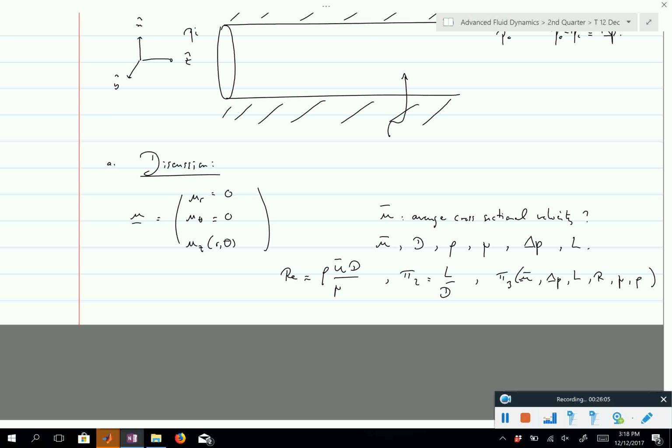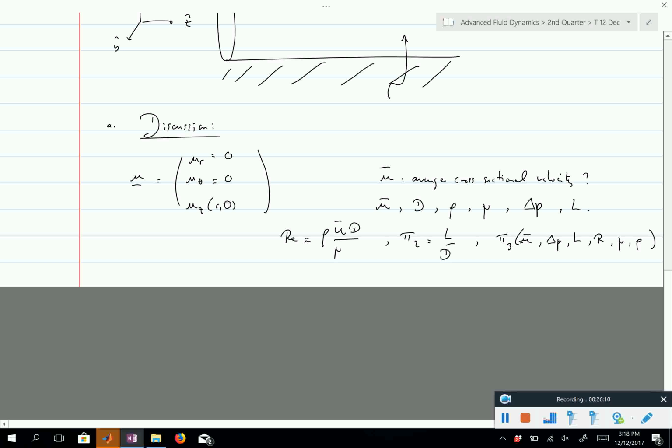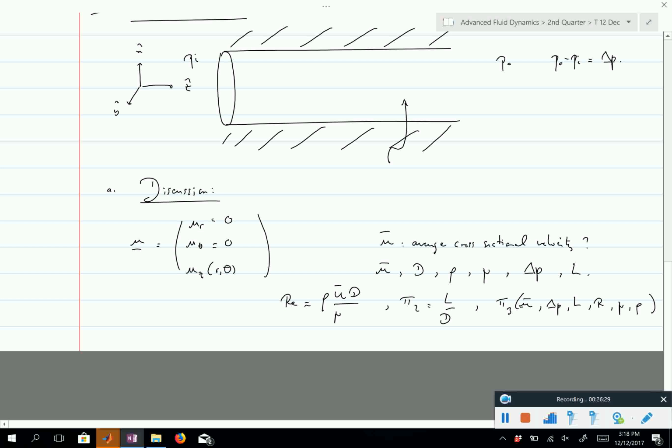Okay, so hold on. Let me take a step back now. The first observation is that we know from the unidirectional geometry that it's not going to be Reynolds dependent. Because the flow is unidirectional, there is no effect of inertia, right? So you don't expect rho to come in, because rho is a measure of mass, and rho comes in through the inertial term. And if we assume steady state, and we have discussion number one, let's assume steady state. I forgot to say that.